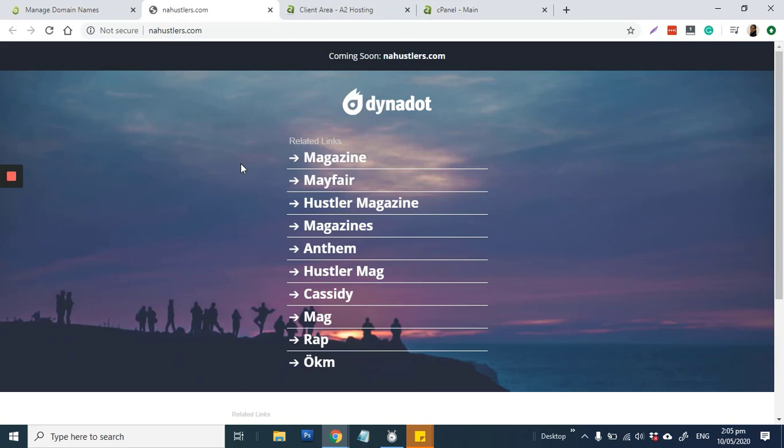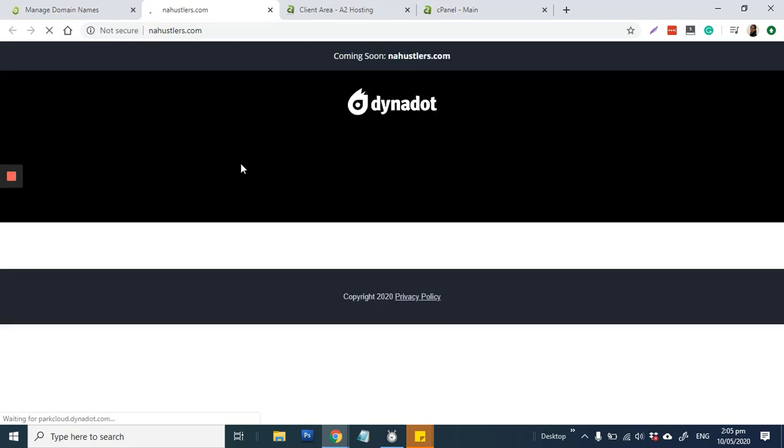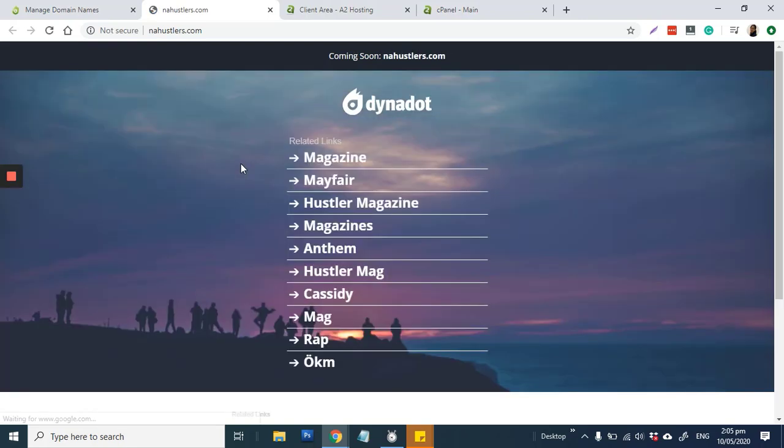That's what I noticed before. But sometimes, if it doesn't happen between 2 to 4 hours, it happens between 24 to 72 hours for your domain to propagate, to be moved to a different hosting, which is okay. You don't really need to wait for it.